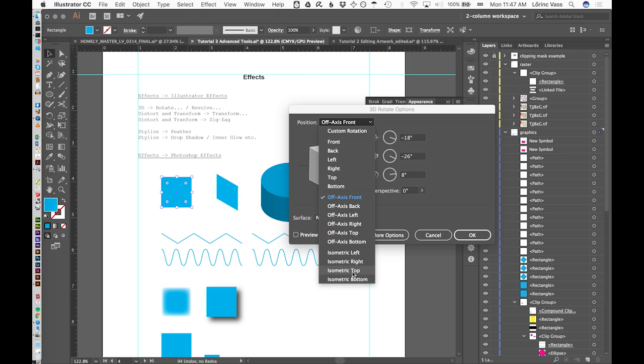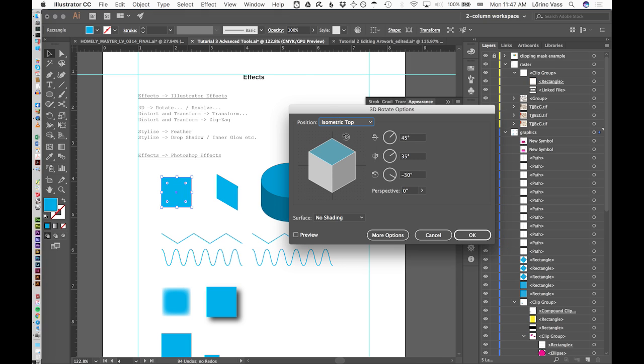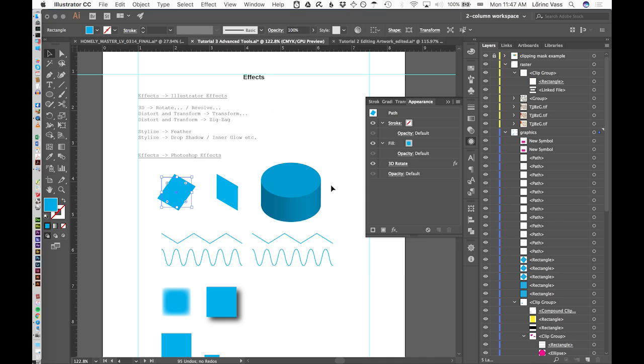one of the isometric views, so I can do an isometric top view of this rectangle, and you can preview it so you can see what you're doing. Of course, you can do a custom angle, so you can rotate these objects in three dimensions at will. And in this case, it's revolving it to create this sort of 3D shape. The 3D revolve is not something I've made use of, especially because we have 3D modeling tools available, so in a way, it's equally quick to make a cylinder if that's what I wanted.